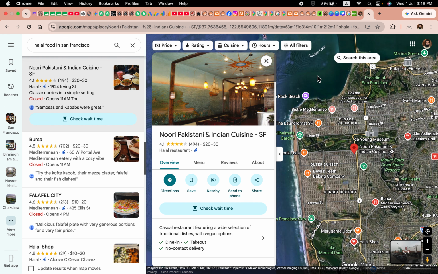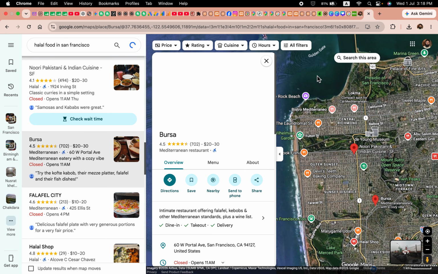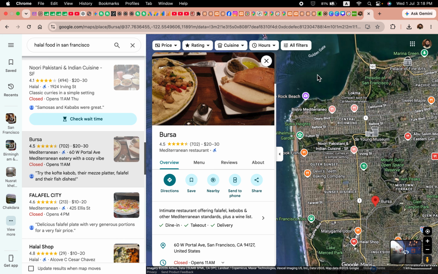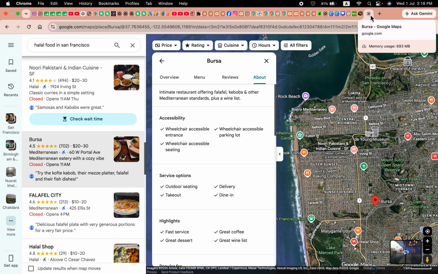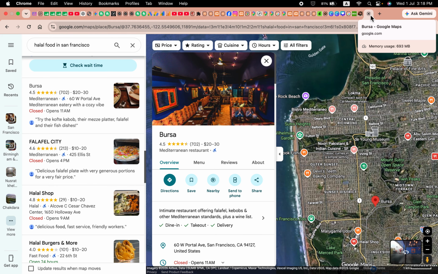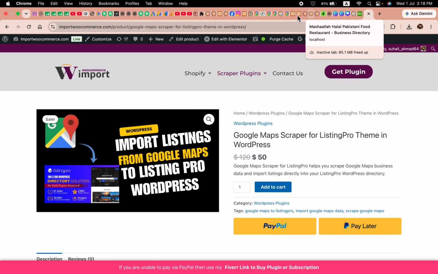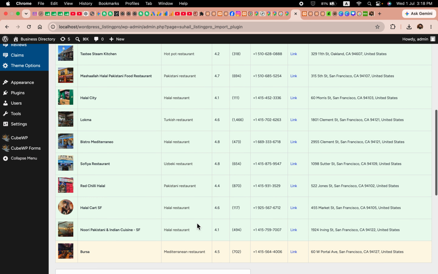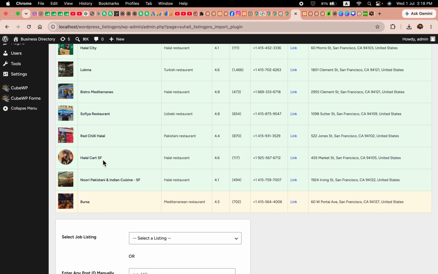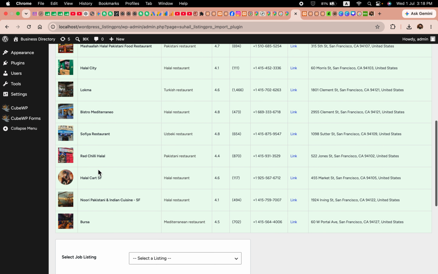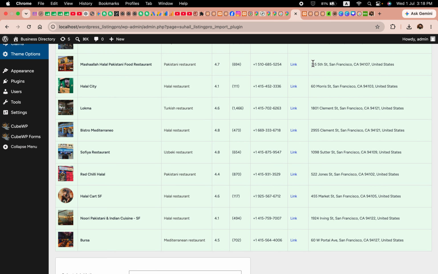Keep this tab active if you want to add all these listings without any errors. But if we close this in the middle, it will stop there and no more listings will be coming here. So the green means the listing has been imported, yellow means it is in progress, and white means it is still not processed.